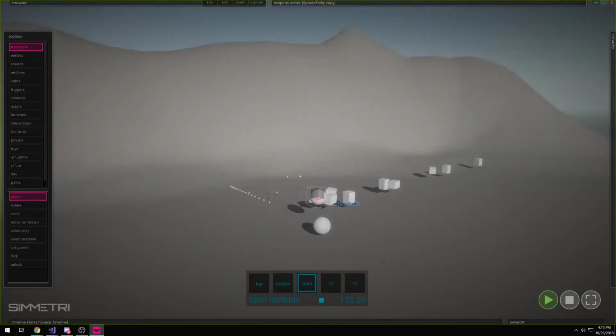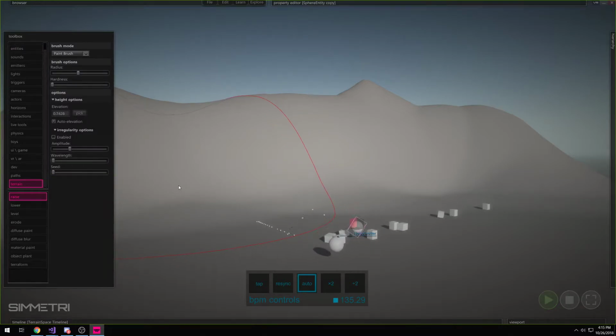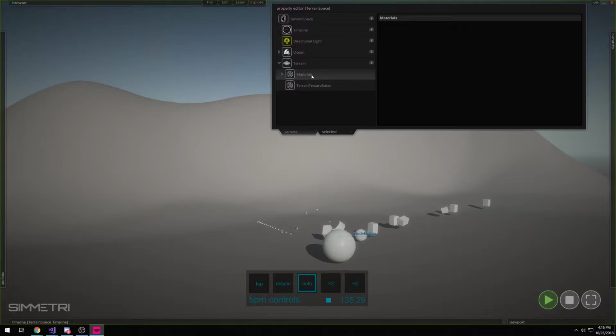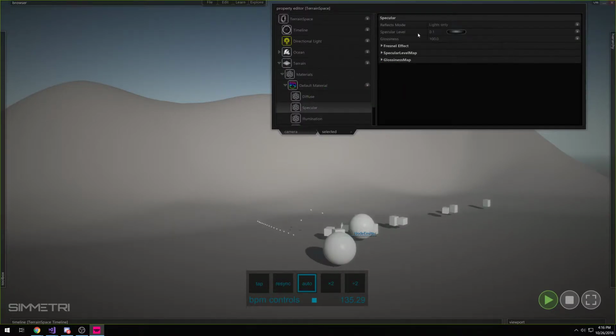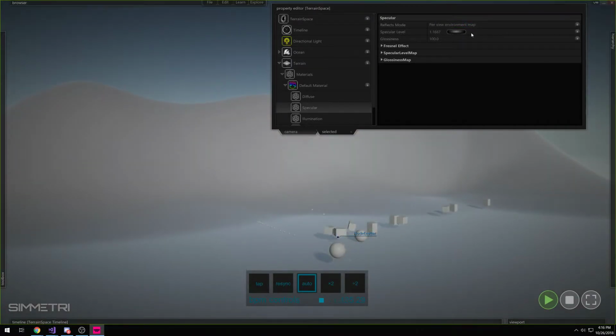But here, I just was messing around with the terrain. Not that this would have a lot to do with, well, actually for VJing, you can get some pretty cool effects here. I'm going to play with the terrain here and turn on this specular. Get it to be kind of shiny and kind of strange looking.